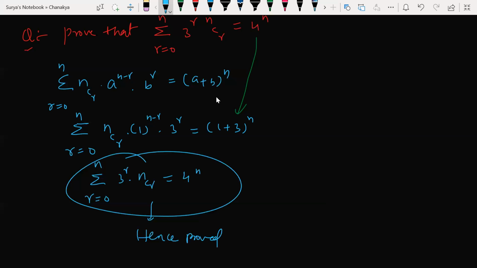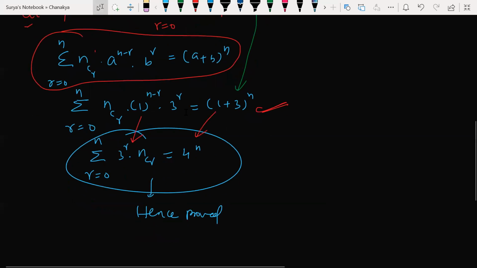We can't do anything more than this. This is what basic simple. Look at this here. The ultimate aim is what? To use this formula. If at all I use this general term formula, I mean binomial theorem expansion, it's pretty simple for me to write. From this I wrote this. From this I wrote this. Hence proved, LHS equal RHS or not? Yes or no, guys? Yes, sir.